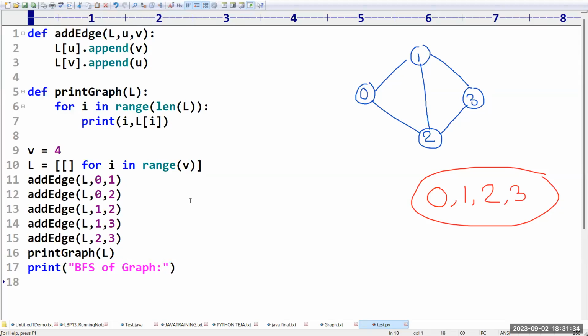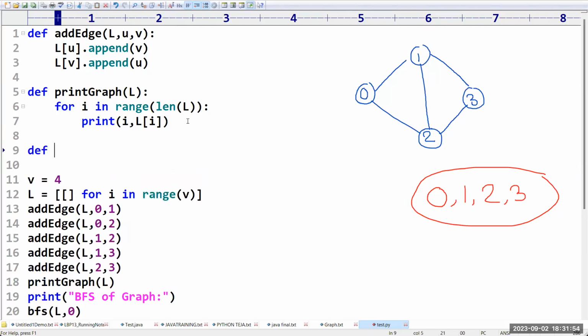So how can you call it? I am calling the BFS function. For this BFS function, we just have to pass the starting value. I will pass the list, and then the starting value is nothing but 0. Anyway, we will see how that function is going to be implemented. So I am taking BFS, so that list is there and the source vertex is there.